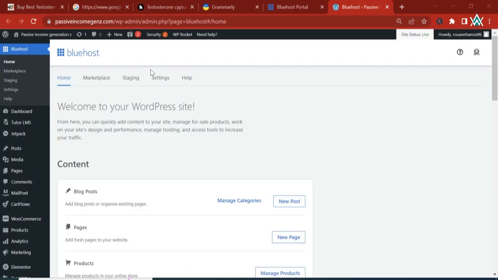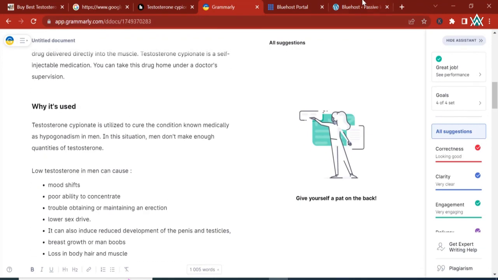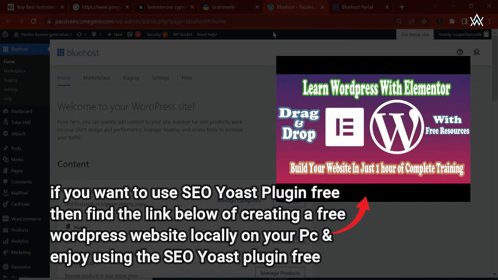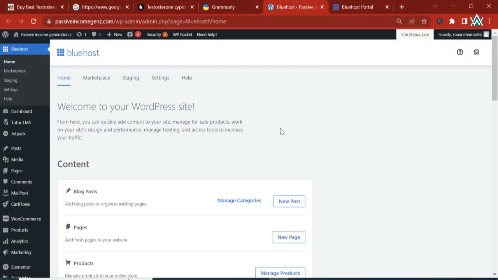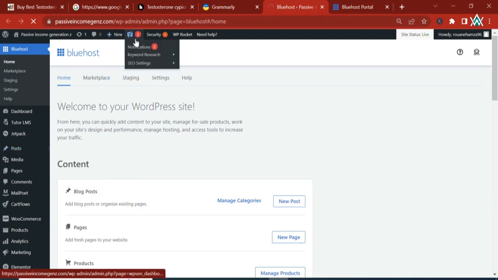Now that we have written the article, we're simply going to take this entire article and I'm going to take you to WordPress. If you don't have a website, you wouldn't be able to use this Yoast SEO plugin. The reason why I'm using Yoast SEO is because it comes free with WordPress, right? I just have to log into my WordPress, go to posts and click add new. Since the Yoast SEO plugin is already activated, I can simply go ahead and use it.